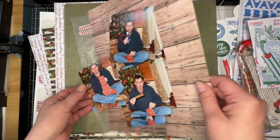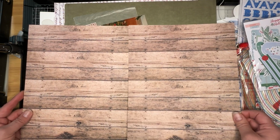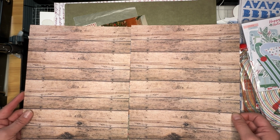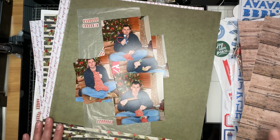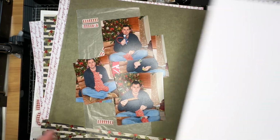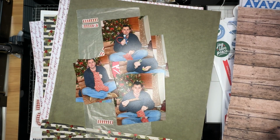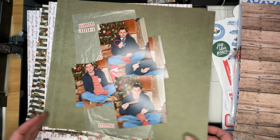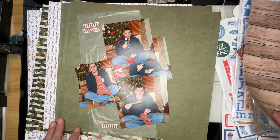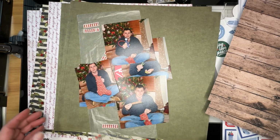And then I'm going to be working on Woodgrain in Winter also, which is still going on through the month of December and hosted by MK Gunn and Janet Fritz over at Galaxy Girl Creations. So I want to bring in these 2 sheets of Woodgrain. I got an entire pack of 8.5 by 11 Woodgrain at Hobby Lobby, I think at the Fort Drum area, so it would have been in Watertown, New York. And it's nice, thick paper. It's not thin, as you can see. So I pulled 2 sheets from that pack.